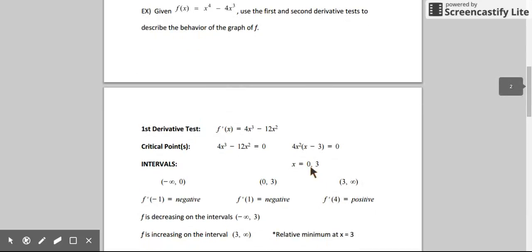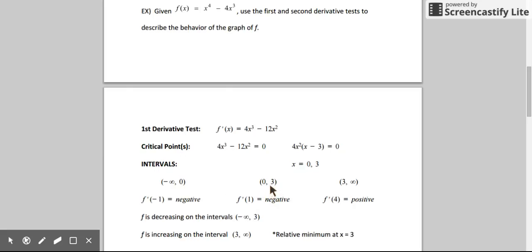So we can set up our intervals around those critical points and test values on the interval to determine where our graph is increasing or decreasing. In the first interval from negative infinity to 0, I'm going to test -1 and plug it into the first derivative and evaluate it. I don't necessarily need to know the value, although you could. You just really need to know whether it's positive or negative. So if I plug in -1, I get a negative solution anywhere on this interval. I know that my graph is decreasing on that interval.